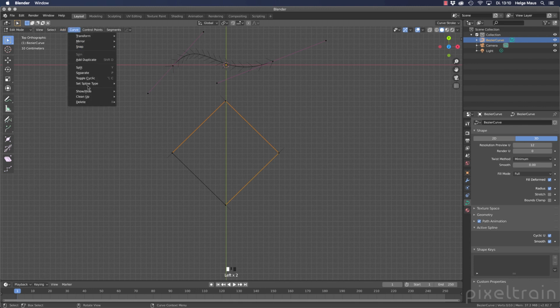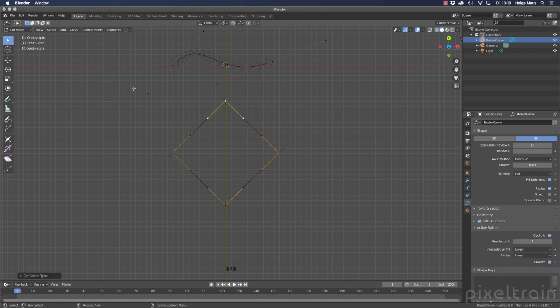Then we can have them as Bezier, which we had before, but now I haven't selected a point, so let's do it. It still looks the same, but if you take a closer look here, you see, yeah, now we have handles here and they are vectored. So if you now select all of them, little trick here, Control L selects all the linked path of your selection, or you only press by hovering over a point, the L key. Now I select all these points. And if you now go to the interpolation, which is the V menu here, you can go back here to, let's say, automatic. And then you see, yeah, it's a Bezier again. So this is the Bezier type.